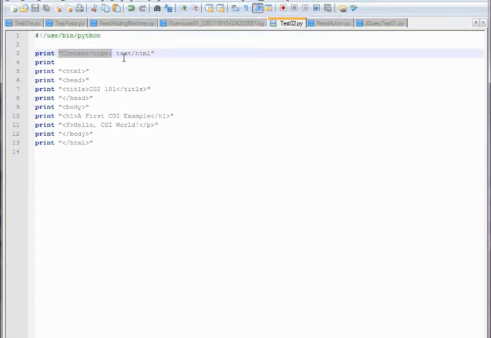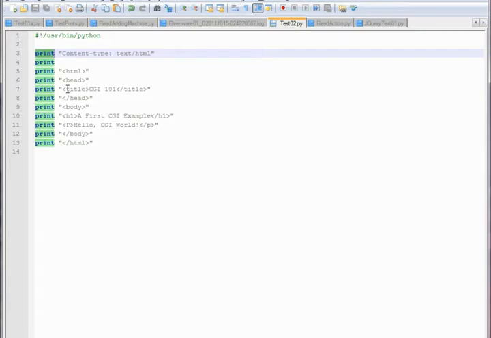I print out what kind of file, text file I'm going to create here. It's text/html, set the content type. I put in an HTML, a head section, a title, body. I put in an H1 node, P node here, close my body tag, close my HTML tag, and you can see I use the Python print command for each of these to output all of this to the console, which is being redirected, of course, across an HTTP server and out to your browser.